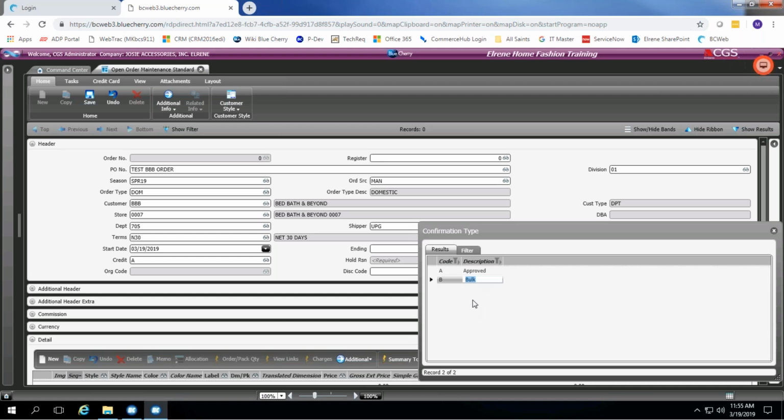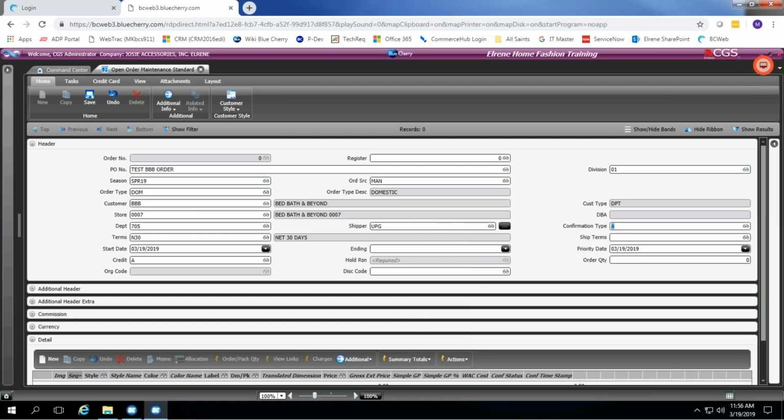So if you enter any bulks, set it up as B. If you enter approved orders, real orders, not blanket orders, set it up as A. By default it's A, but if you enter in a bulk, then make sure B is here, because bulk is going to be normally used by customers to book some units in advance if there's no real orders given by customer.